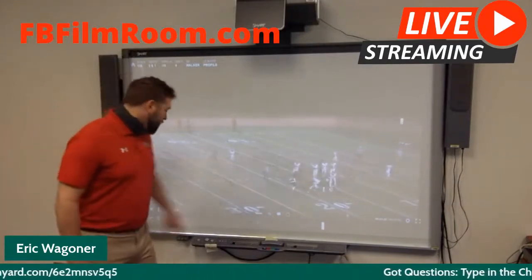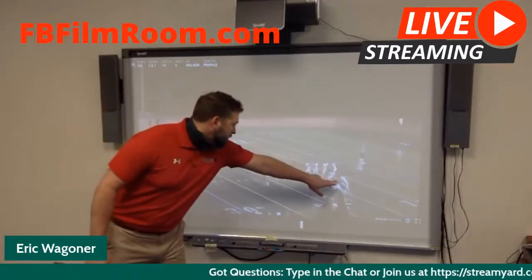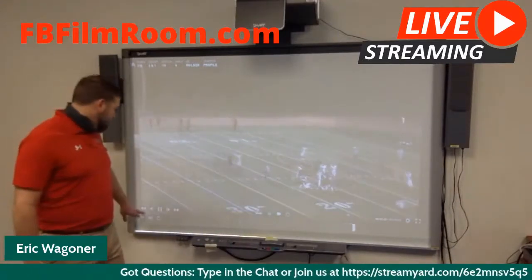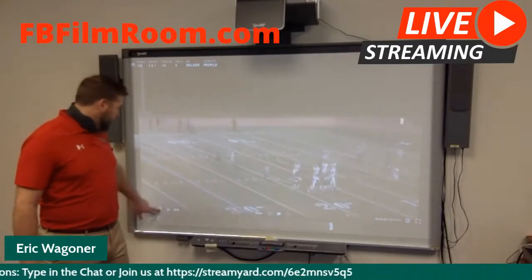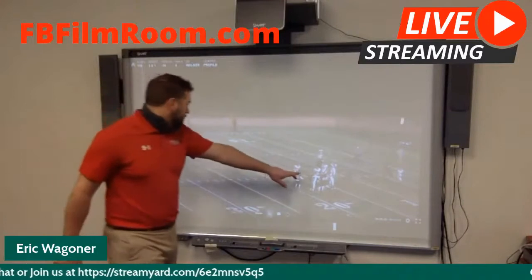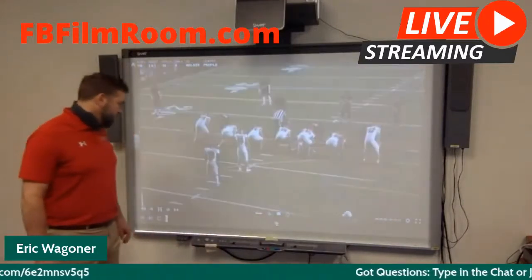Good profile tackle. They cut it back inside to our linebacker right there. He's near number on near number. Makes contact. One thing we'd like to see him do is run his feet a little bit more, not allow him to drive us past the first down. Do a tight shot for me.